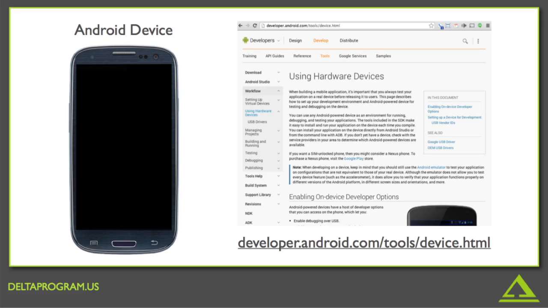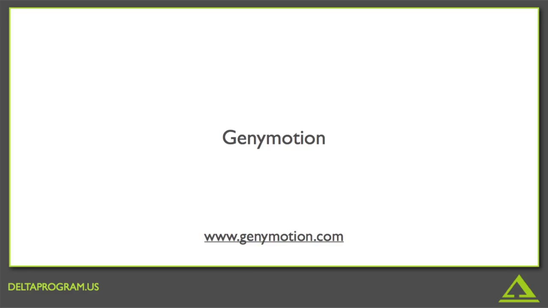Your third option is to try something called Genymotion. Genymotion is my particular favorite because it doesn't just emulate a phone, it actually turns your computer into a really powerful phone. So it's incredibly fast, faster than even running on a device. It's also, like an emulator, very cheap. You can just go through as many different devices as you want and simulate them and test things out without having to purchase a whole new piece of hardware.